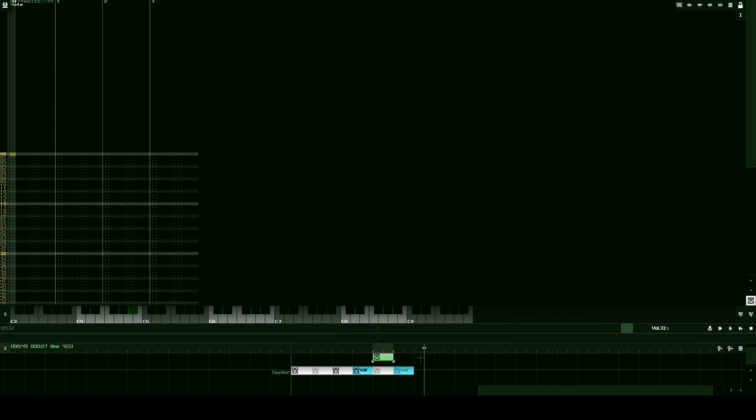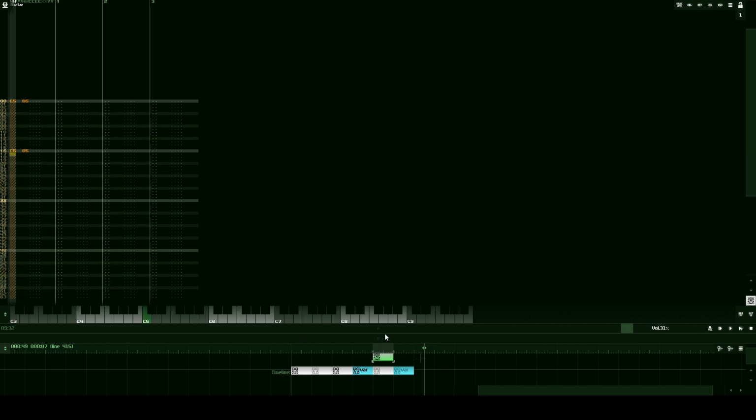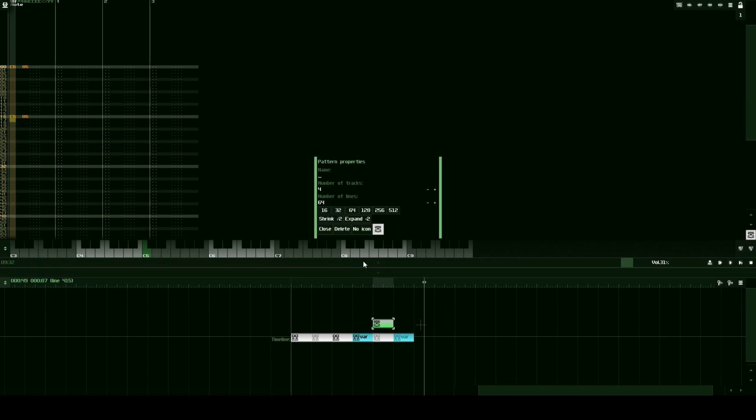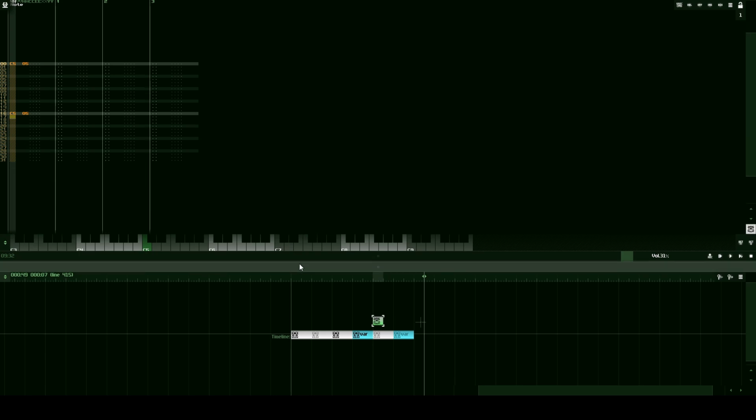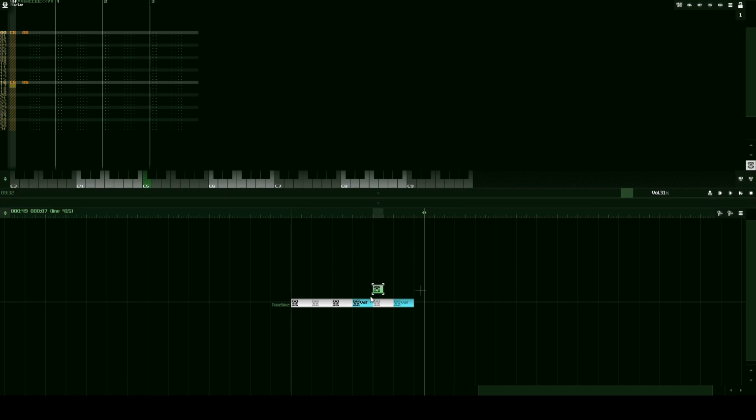And we're going to put a bass drum every 16 lines. Actually, let's change our module size to be only 32. There we go. Let's clone our pattern so that we can hear it across those things, and let's listen to our song now.